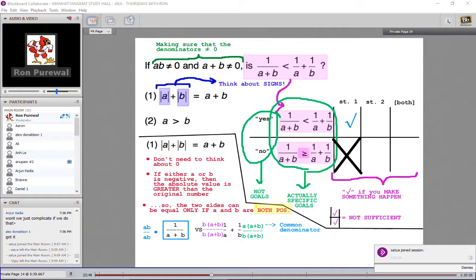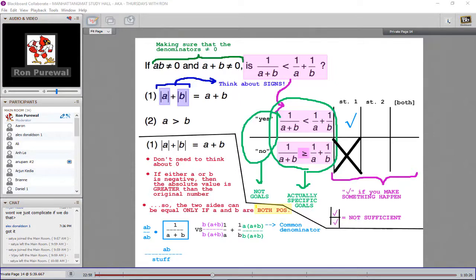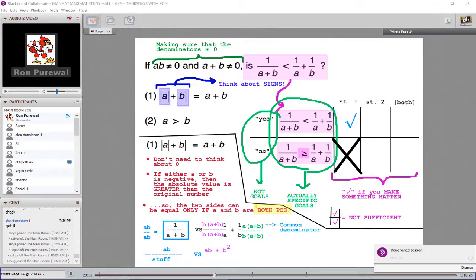Okay. If we do that, then the left-hand side is just AB over all that stuff. And then I don't even care. It's just stuff now because it's a common denominator. So I don't even care what it is. And then the rest of this is AB plus B squared. And then we also have A squared plus AB. Oh yeah, this is definitely going to be a nice relationship to see. It's over the same stuff now.